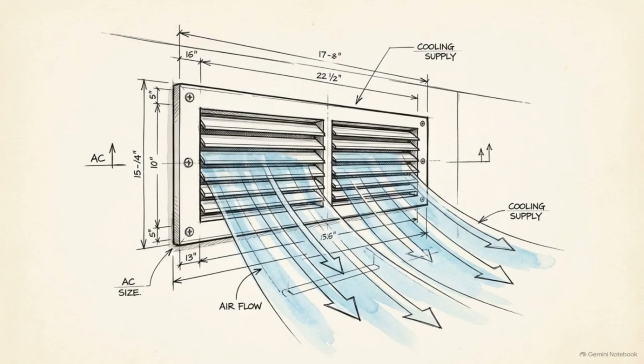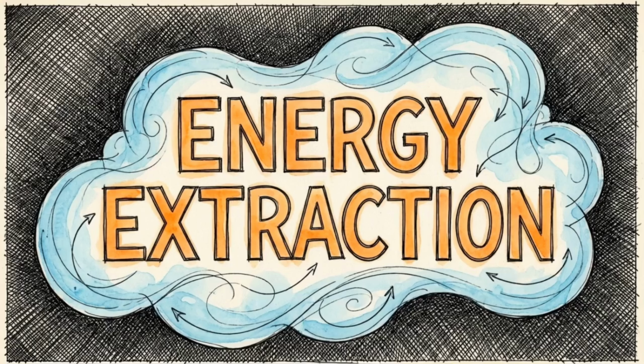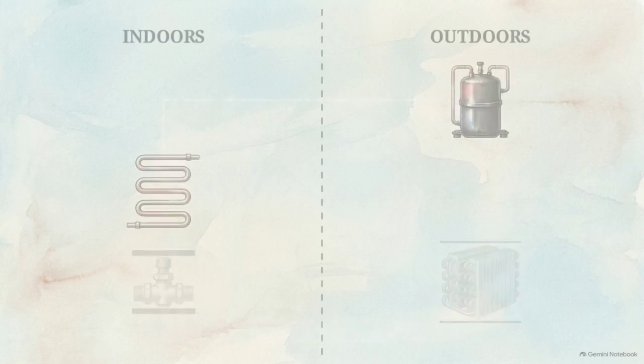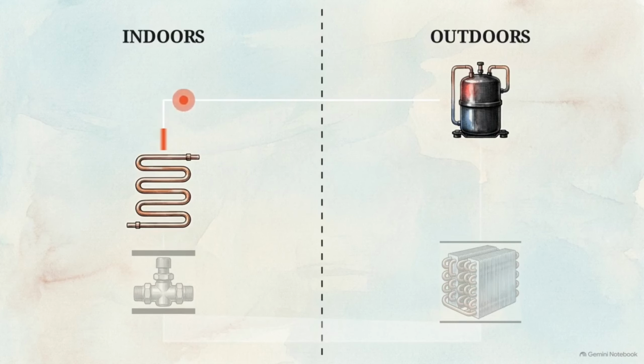The air blowing out the other side of the coil is now cold. It hasn't been injected with anything. Its thermal energy has simply been stripped away and trapped inside that vaporized refrigerant. The evaporator functions as a thermal sponge. Its single purpose is to load the room's heat payload into the chemical bloodstream of the system. Carrying that absorbed heat, the low-pressure vapor exits the indoor unit and travels outside to the compressor.